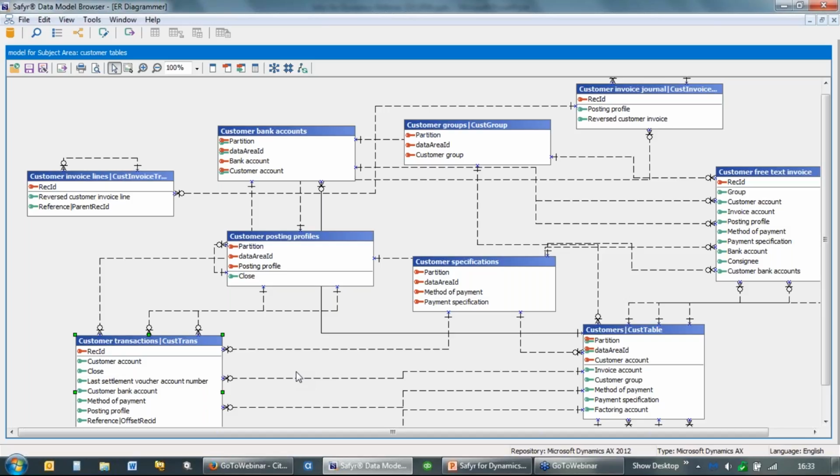I'm not really going to have time to show it today, but another way that you can use the subject area concept is to compare metadata from different instances. So you could take tables and relationships from two different instances of Dynamics. It might be different implementations, or perhaps a development and a production system. You can take metadata from two disparate systems, do a comparison, and understand the differences.